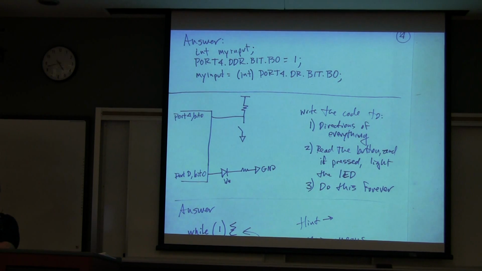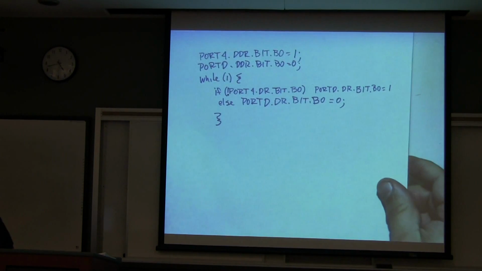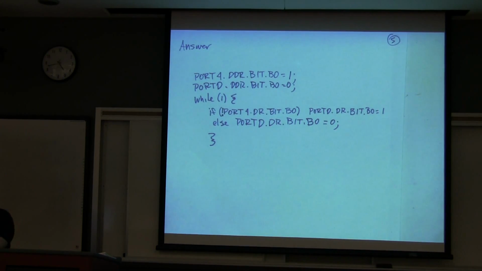Anybody want to see my solution? I bet you it would be on a test or a quiz. You never know. All right, let's see if you like this one. Does that look appropriate for setting the direction? So port 4 is an input. It just says if not, which makes it easier. I'm waiting for you guys to make an observation. Why did he say port 4 versus port 2 being an input?